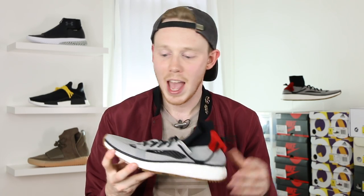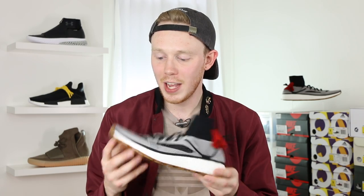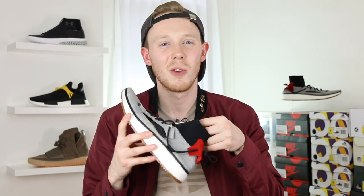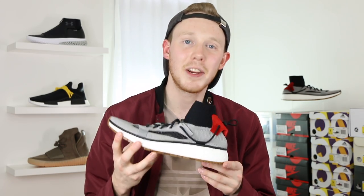Overall, this is definitely an interesting shoe, and I like that Adidas is collaborating with big designer brands like Alexander Wang. Out of the two colorways that dropped recently, I think the black, gray, and red is my favorite — the white and blue is not too bad, but I feel like it's gonna get dirty so fast. Personally, I don't feel like this is a shoe I'm gonna rock that often. There's a little bit too much going on, and I really don't love this sock-like collar. You have to be wearing the right outfit — it's not like an Air Jordan 1 or an Ultra Boost that you can throw on with anything. If you're trying to grab one, you may still find one for retail because even though they initially sold out, there were a couple of restocks and those seem to be sitting. If you can't find them at retail, resale isn't that bad. Now that we've got the review out of the way, let's throw these guys on feet and see how they look.